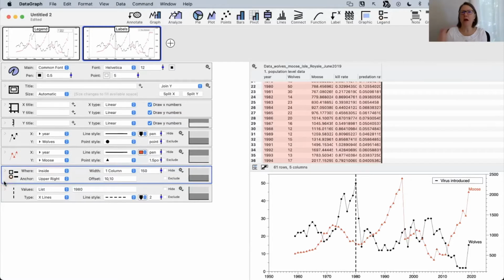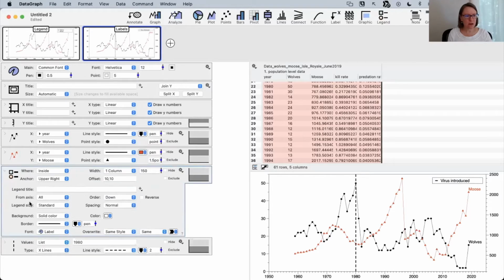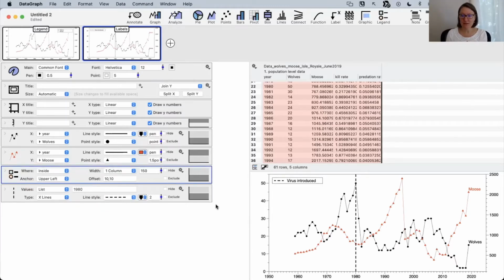So this is just kind of the opposite of what I did with the lines, right? I can go into here and actually, for something like this, for a dashed line, you'll probably want to make your legend size a little bit wider. So I can do that here, where I change it from standard to wide. Now you can see the dashes for that. And again, I can change the anchoring for the legend. We can put this into the upper left. Now, I was showing you how to do labels, so maybe that seems a little strange that I just showed you how to add this to the legend, but I think this is kind of interesting to have this combination.